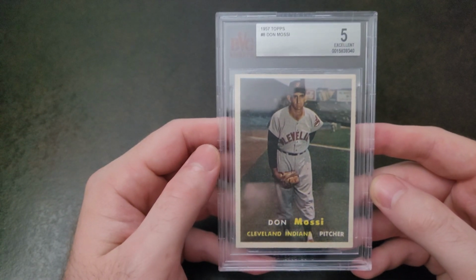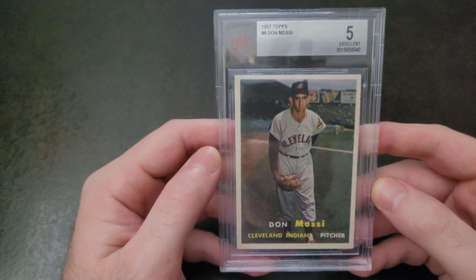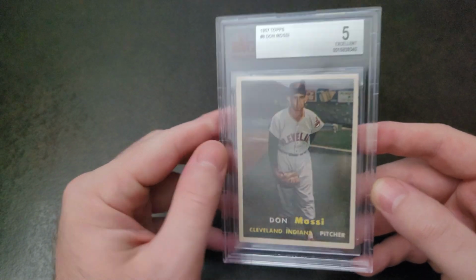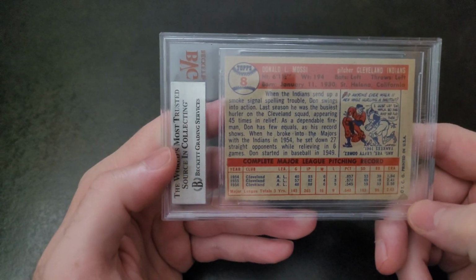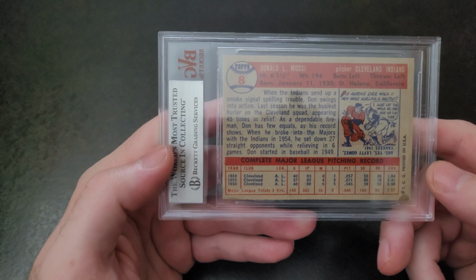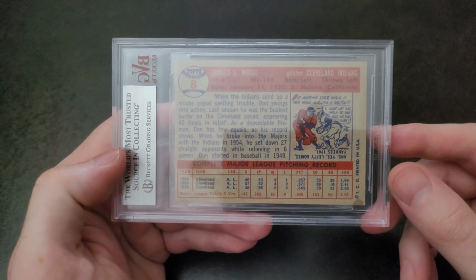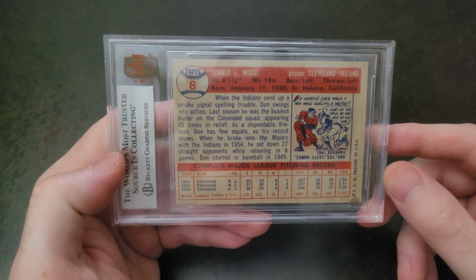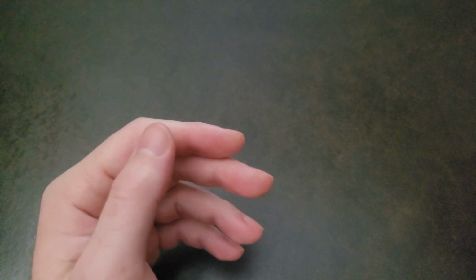And then '57, this one a vertical card instead of the landscape. This is a 5, excellent. Not too shabby for a vintage card. You've got a little bit of a wax mark there on the back. Pretty common defect to have on this era of card. So you gotta look out for those wax stains.